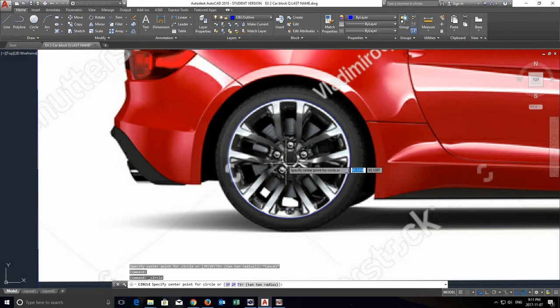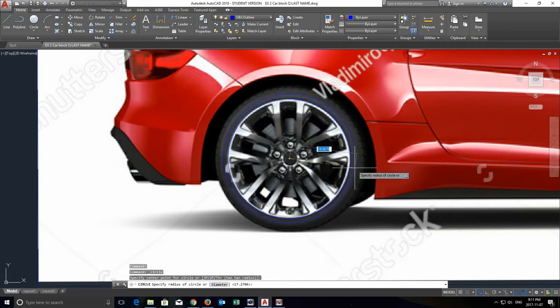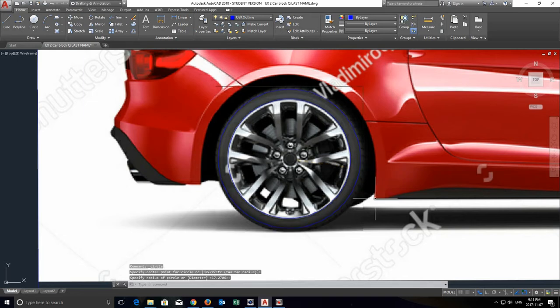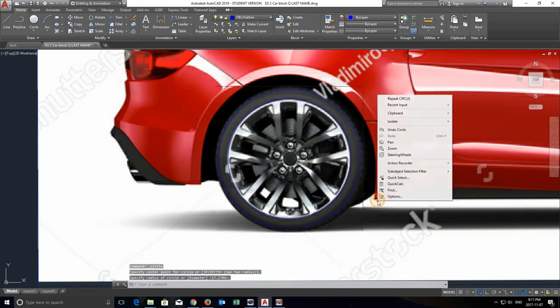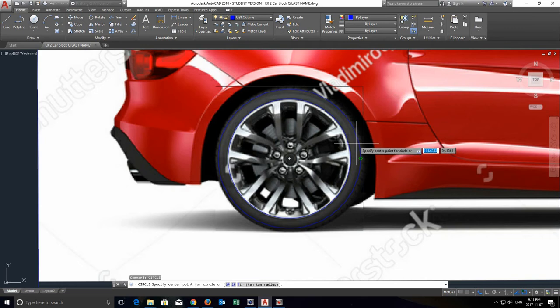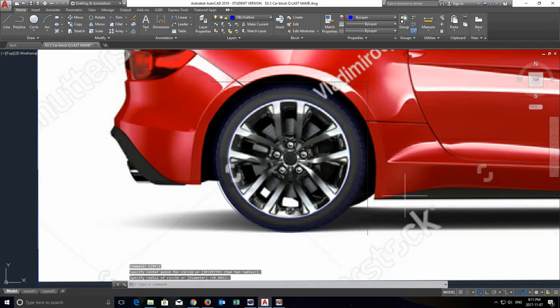Now if I want to snap to the center of this circle, I'm going to move my cursor to the outside. A little counterintuitive. Okay, now I can see the center of my circle right there. I'm going to click, drag out, and now here's the outside of my tire, and maybe I want to repeat that, do one more, and I could put some detail in there as well.